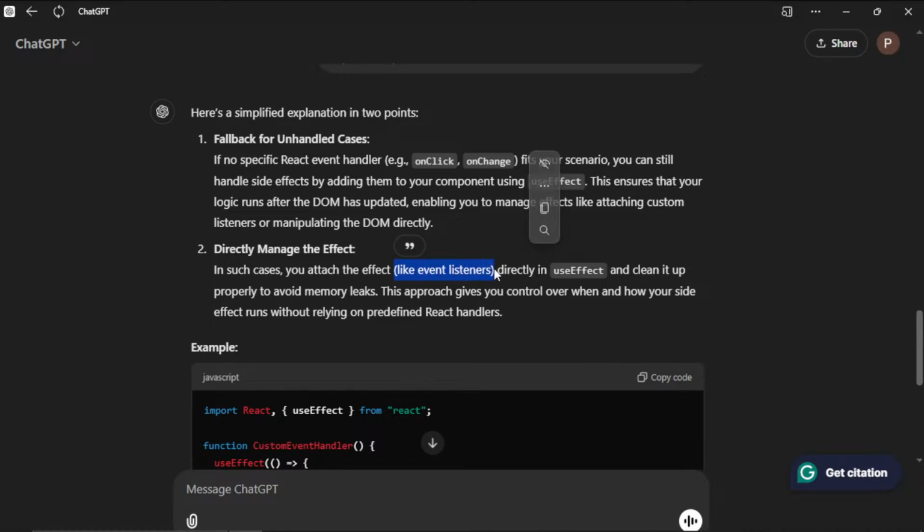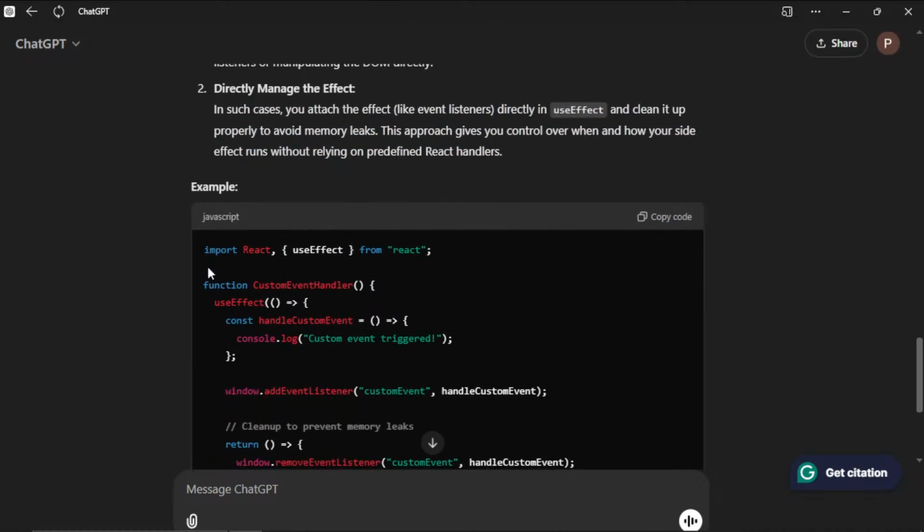Event handler is where we add the functionality, and event listener directly listens for the event, so whenever the event is called it starts running directly in useEffect, and you clear it up properly to avoid memory leaks. This approach gives you control over when and how your side effect runs without relying on the predefined React handlers.